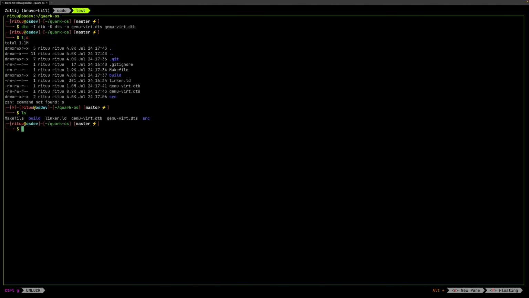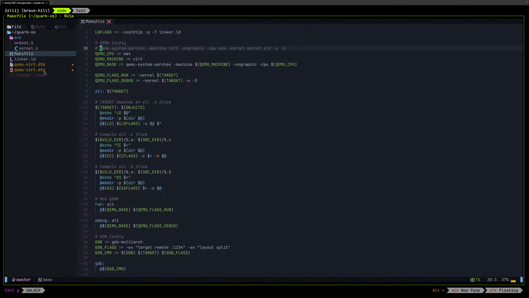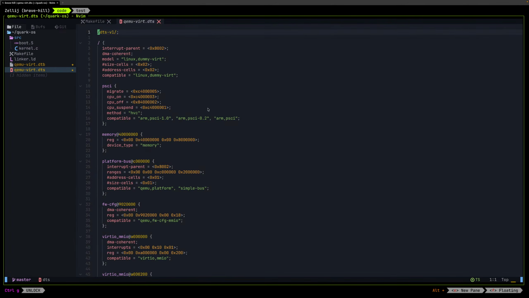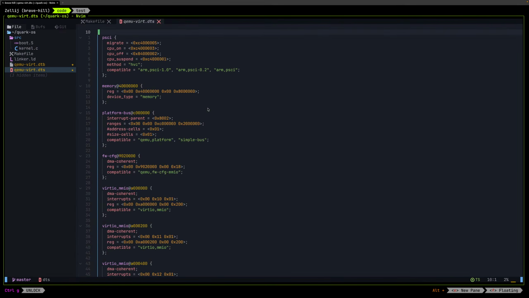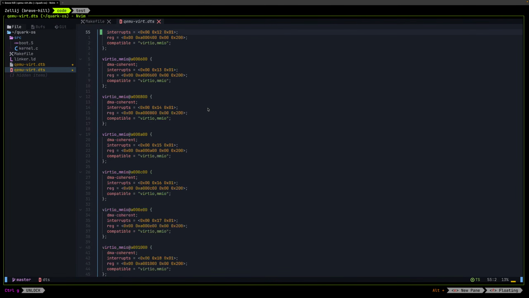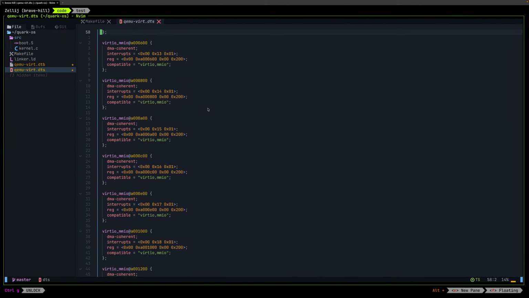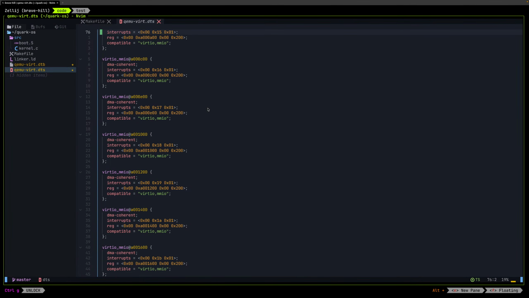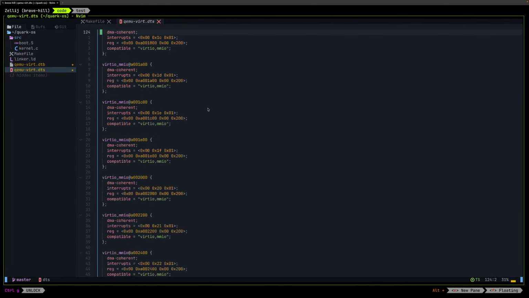Now let's read this DTS file. Here we can see all the devices that are connected to the board. That is what device tree is for, and its addresses, the base addresses of the respective peripherals.